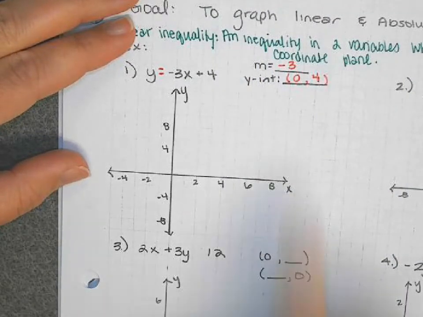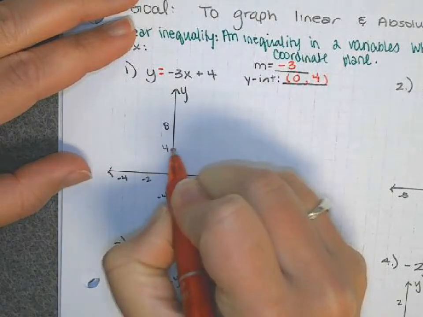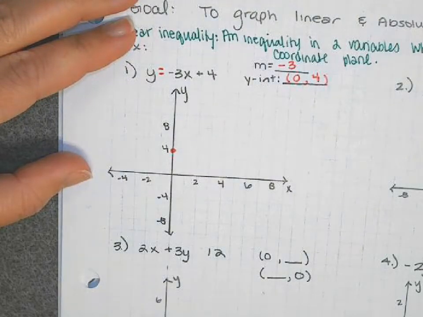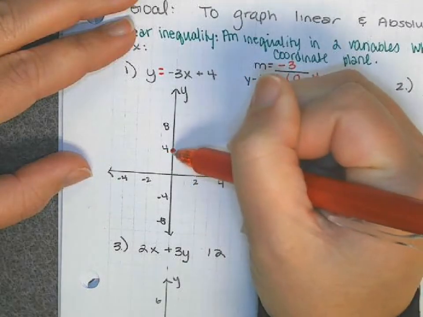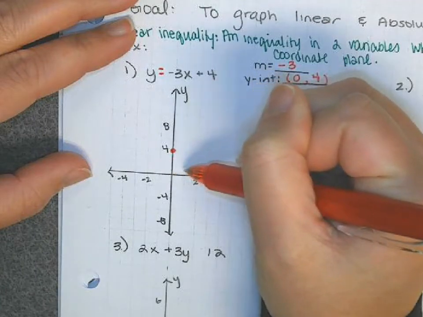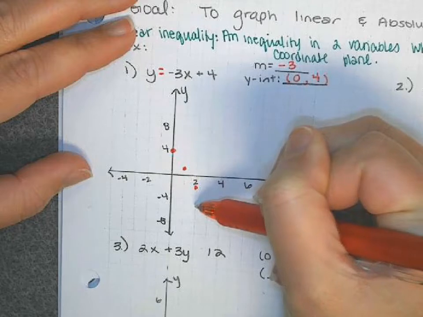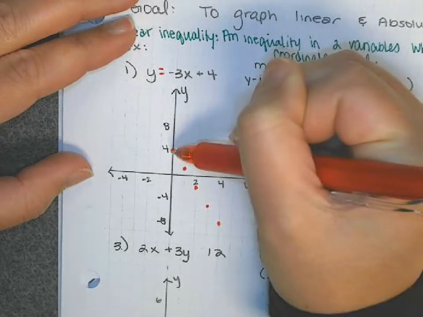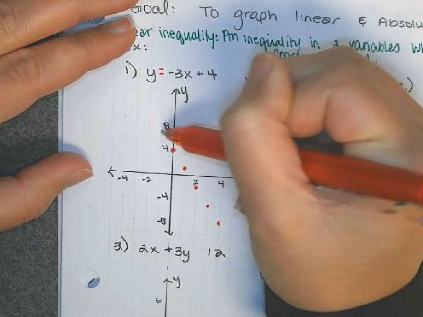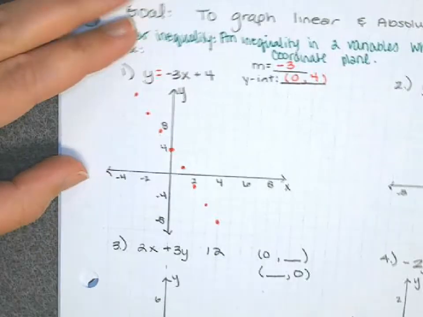So when I plot 0, 4, I'm not going to move to the left or right at all. I'm just going to go up to 4 and put a point. And then my slope, negative 3, tells me I'm going to go down 3. You have to be careful, because I went by 2's on here. So this is 2, 3, to the right 1, which is right here. Down 3, right 1. So I'm just putting these points on my graph. I'm going to go in the other direction as well, so I have as many points as I can fit on here. That looks pretty good.